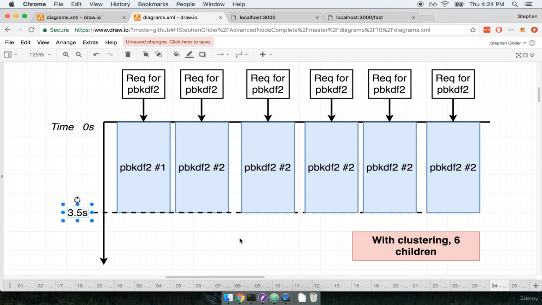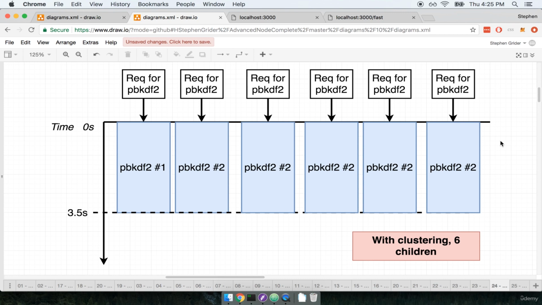So this is a very clear case where we have over-allocated instances inside of our cluster. And even though we can definitely start processing all these hashes at the exact same time, which might be good, right? We can start processing everything at the same time and everyone gets a response as fast as possible. The result is that we've created this big average bottleneck of mediocrity where we can only do so much at any given time, and we've been trying to do too much, so it's slowed down the overall result. So clearly there's an upper bound to the number of children that we might want to create inside of our cluster whenever we have some computationally intensive work to do inside of our application.